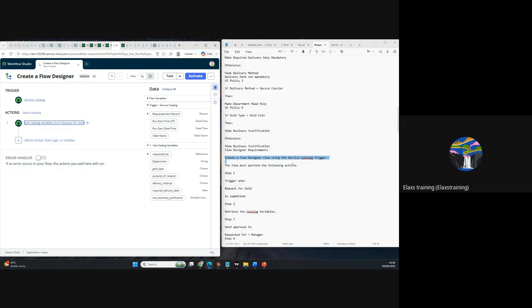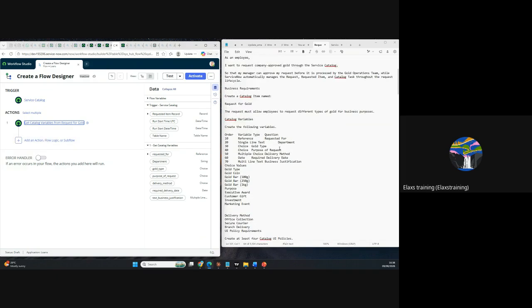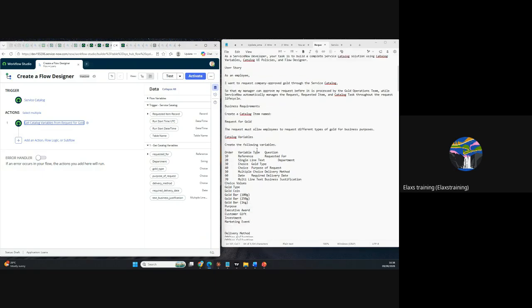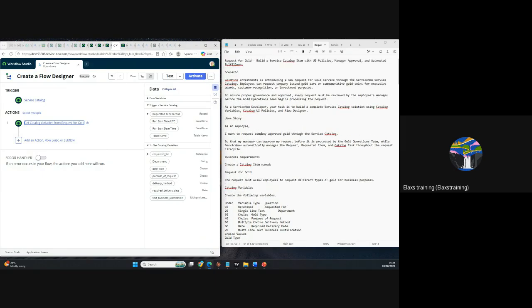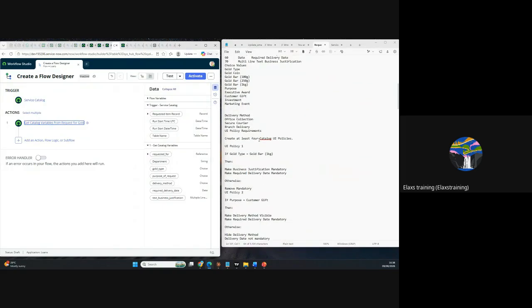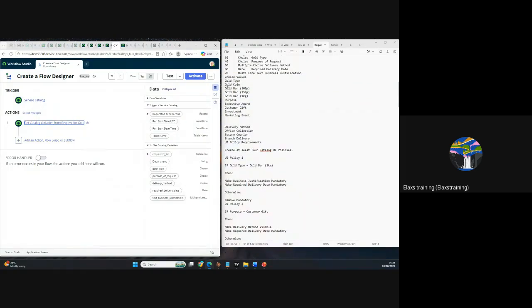So just a quick one. What we are sending approval for: if anybody chooses, if we check the gold, we have gold coin, gold bar, 250 grand, 1 kg. Which one do you think is most expensive here? Just pick one, guys. Gold bar. Which of the gold bar will be expensive? 10K, 10 grand. 250. 1K. All right.